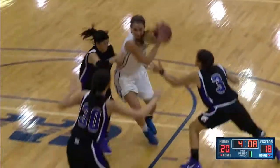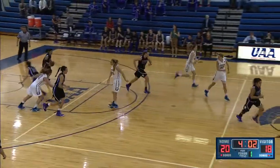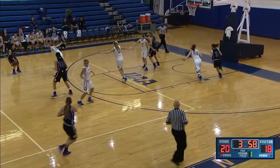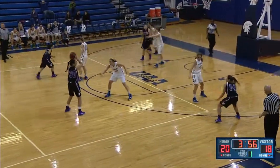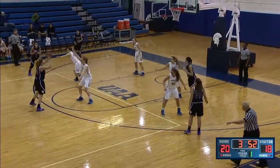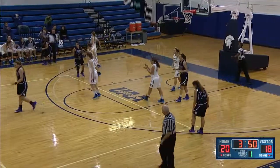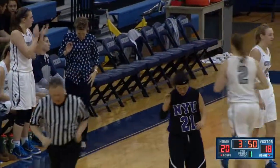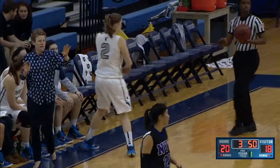Case is up two. This is Orcutt, dishes it. Shot is short by the Spartans. Missing it at that time was Laura Mummy. She had a wide open look. Sometimes those wide open looks are tougher to make than when you've got a defender in your face. Old Shoe swings the ball right side to Wazowitz. Top of the key to Daw. And Daw threw it out of bounds. Daw thought her teammate was cutting out. That would be Riley Wirtz, and Wirtz was cutting towards the basket, and the ball went into the Case bench.